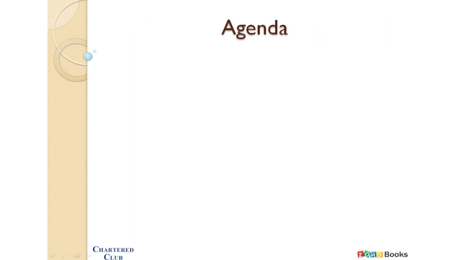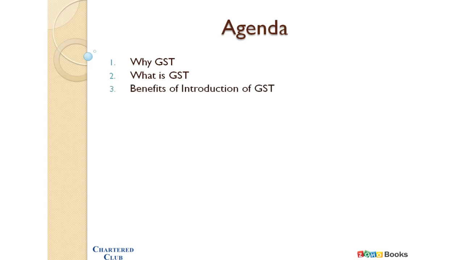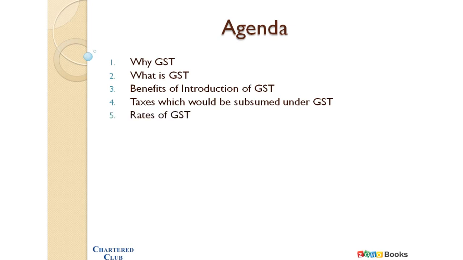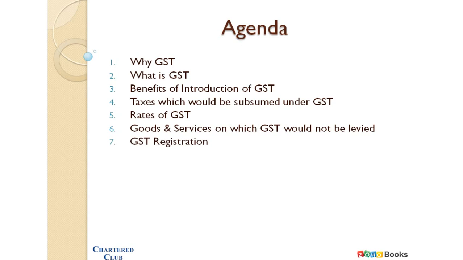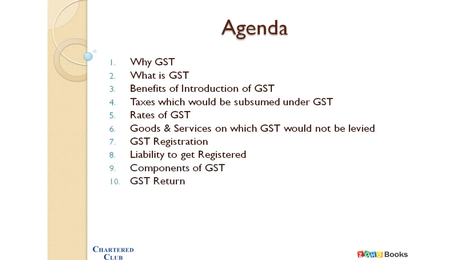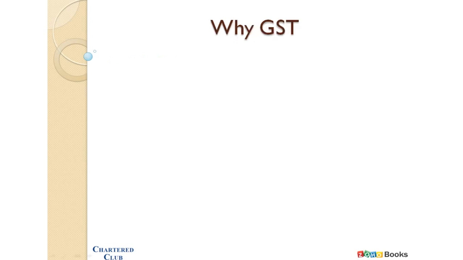In this webinar, we would basically be talking about why GST. We would also be talking about what exactly is GST. We would be talking about the benefits of introduction of GST. We would also be talking about the taxes which would be subsumed under GST. Then we would be talking about the various rates of GST, the goods and services on which GST would not be levied, the GST registration process, the liability to get registered, the various components of GST, GST return. We would also be talking about the input tax credit mechanism, the invoice matching concept, and compliance rating. So first, let's start with why GST.